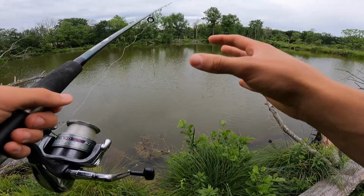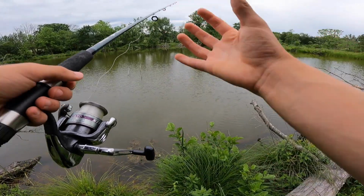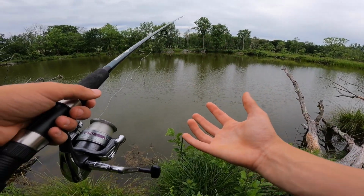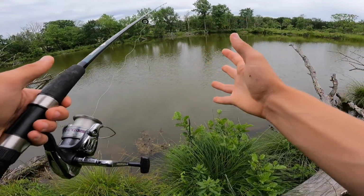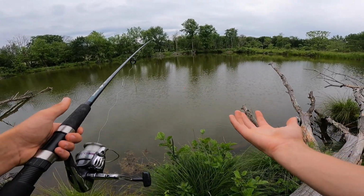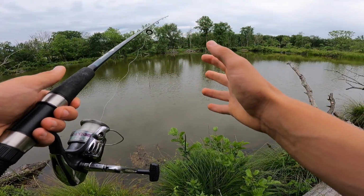And I really did want to come out and target carp because I know they fight super hard. I don't target them often, but when I do, and I hook up to some, which I have before, they fight hard and they get obviously pretty big. And it's really a little bit interesting to me that people do consider these a trash fish. Obviously, they're not the most sought after fish. I mean, even for me, I'm going after bass 90% of the time, but carp really do get a bad rap. They fight hard, they get big, as I said.